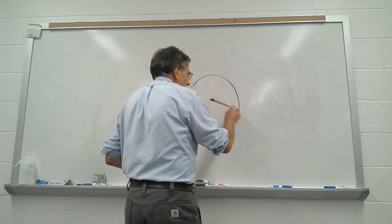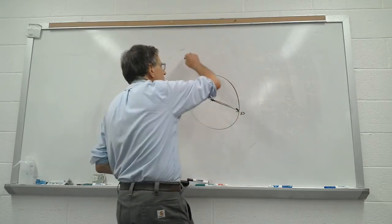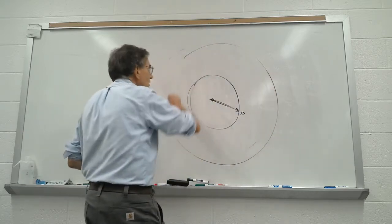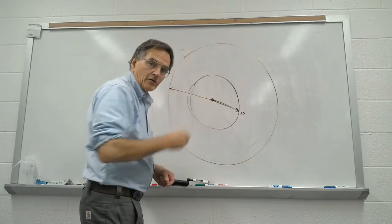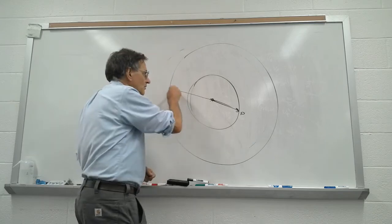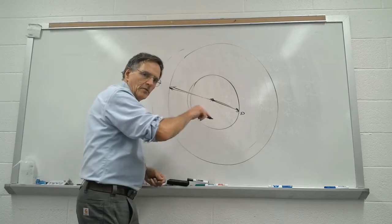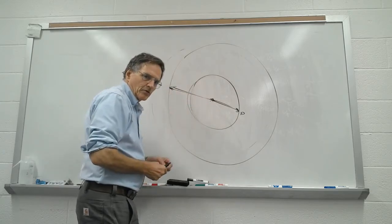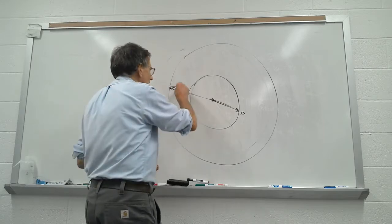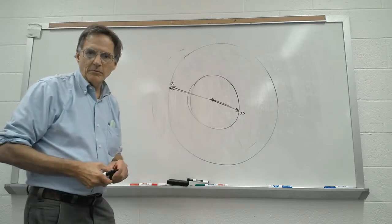Those guys would come out like that for the projectiles, and another circle describes where, for various kinds of collisions, you would get the targets landing. They were back to back, so the targets would come out in the center of mass frame with a position, hence proportional to their velocity, that would be back to back with the corresponding velocity for the projectile.